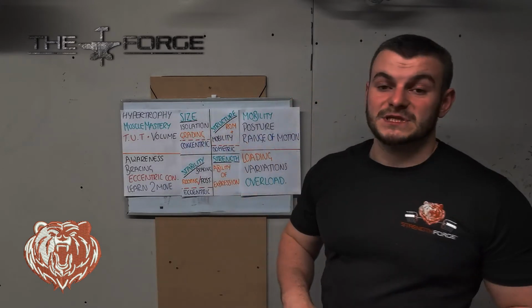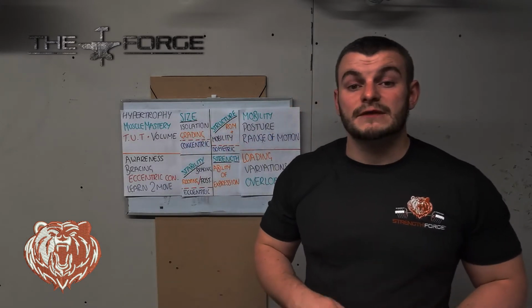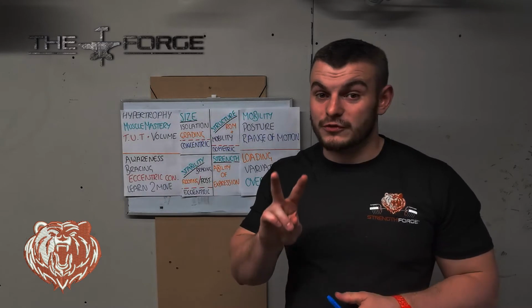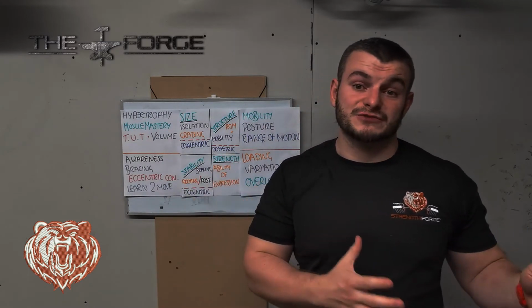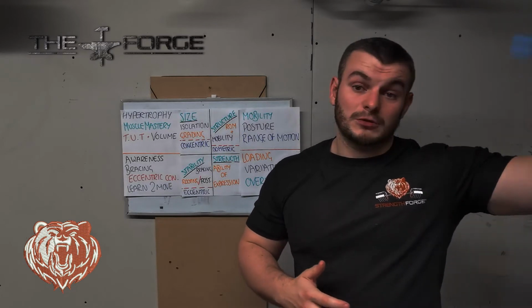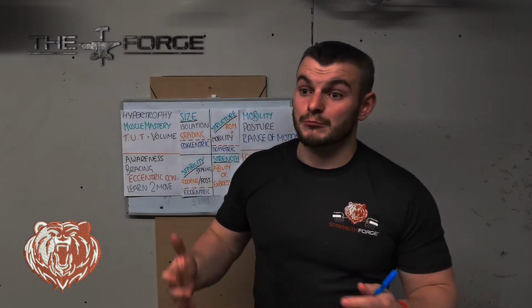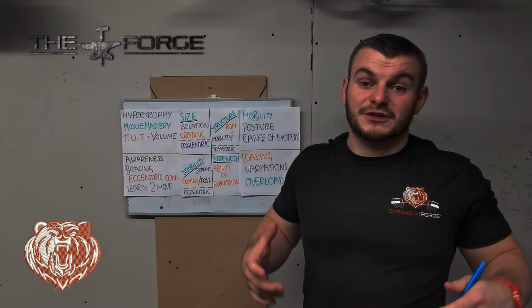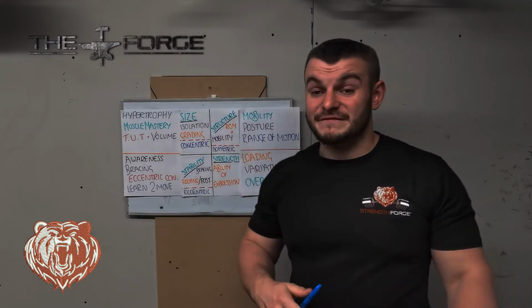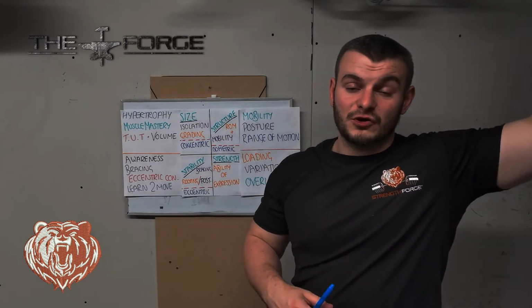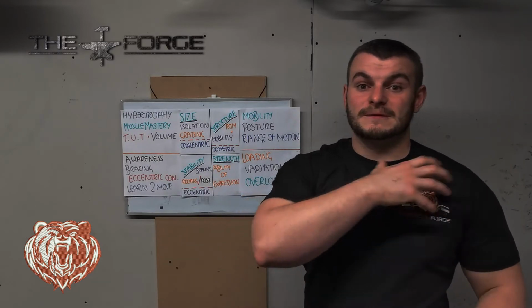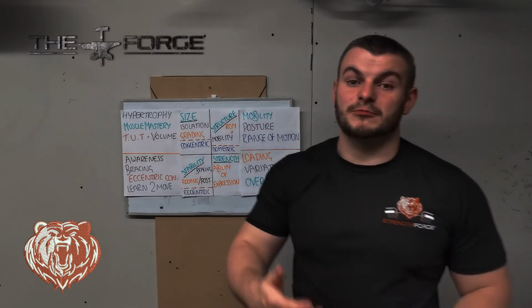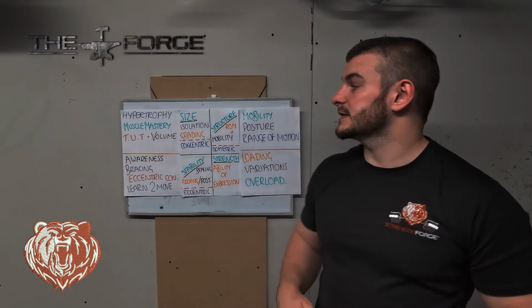So structure, the second S of the 4S model, this refers to both passive and active mobility. So can the body assume the range of motion that it needs to with complete passive movement? So for example, I've worked with people that are so muscle bound and lack the structure that they physically cannot get their arms in a vertical position. Even if I try and move their arm, the lats are too tight. It's not uncommon to see people with calcification of the shoulder and that type of thing.